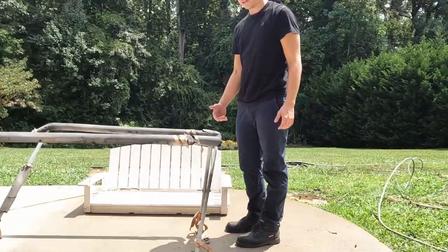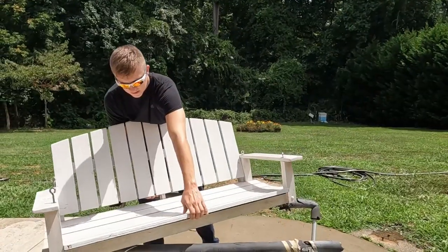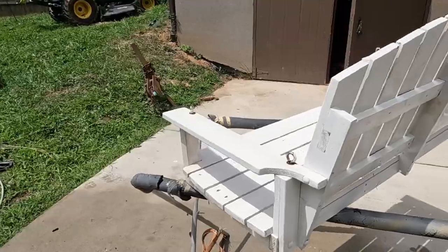All right, we found a little, you could say, antique vintage stand. It's almost completely broken. So, like so. Hopefully it doesn't fall apart. We will start the sanding process now.